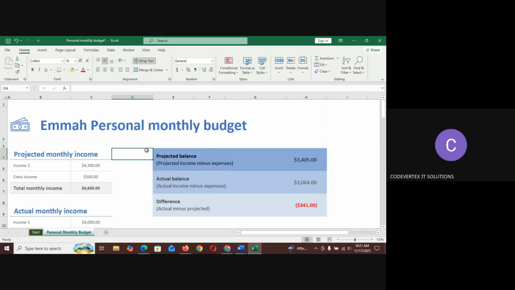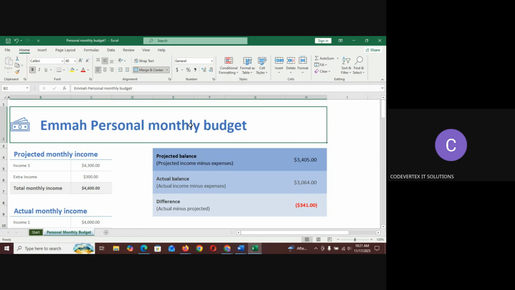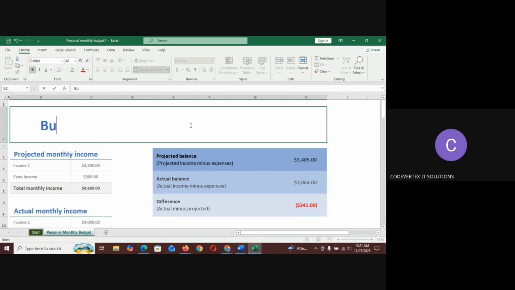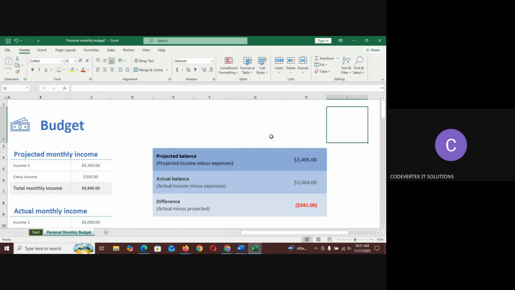But if you let me click outside and then if you click once, it doesn't come. So that means you are going to write over whatever was there, like deleting it, and then it takes your input. So let's say, let me just write budget. Right? So it will be like that. Then the same applies to all this. So that is how a template works. We already talked about templates.